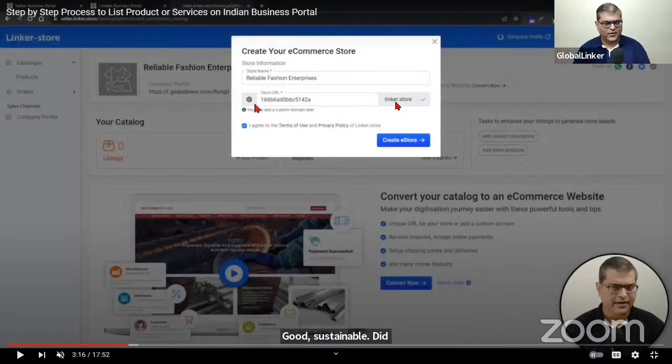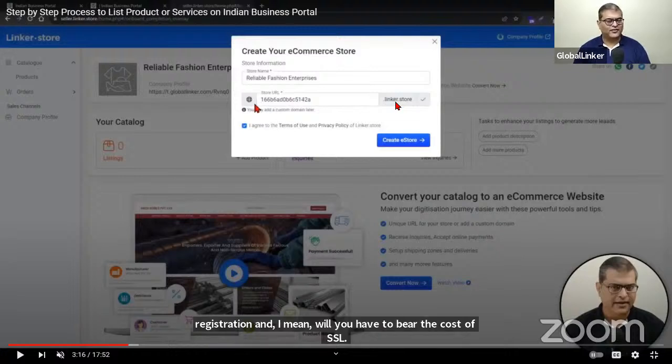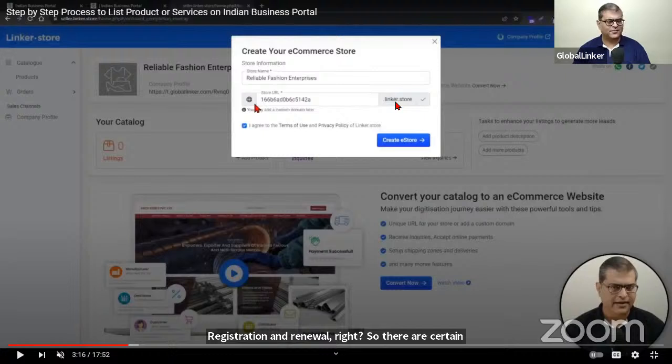This also becomes sometime a challenge. So, for example, you are taking your website live on your own domain, so you have to bear the cost of domain registration and renewal. You have to bear the cost of SSL registration and renewal, right? So there are certain costs which are associated, and many micro and small businesses are not able to accommodate that.